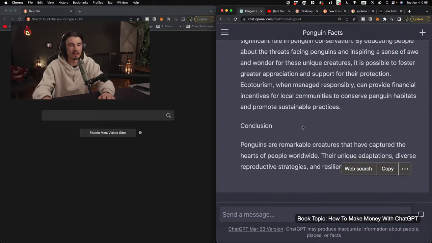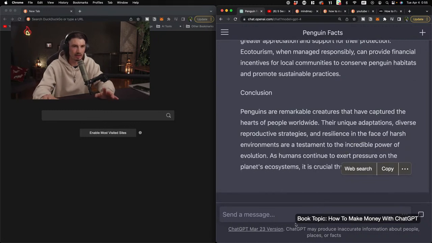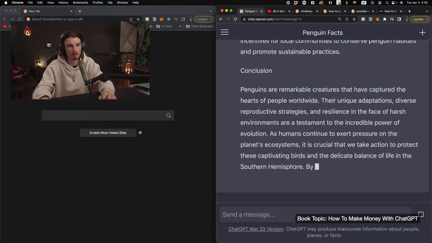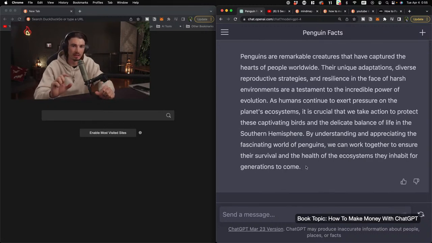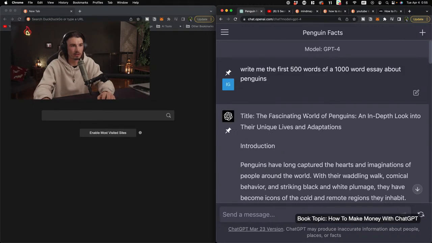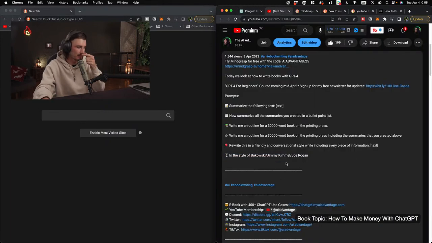So I would let it write that, then I copy all of it out into a different app, and then I would say, now rewrite in the style of Joe Rogan, and it does it. And then I get to use bits and pieces of the original and the style of Joe Rogan. If I were to include the style of Joe Rogan here or in the outline, you tie your hands together and you don't really get options anymore. But this way you always have the original text and you can just copy it and say, rewrite it in the style of Bukowski or whoever you want. So that's a little pro tip.